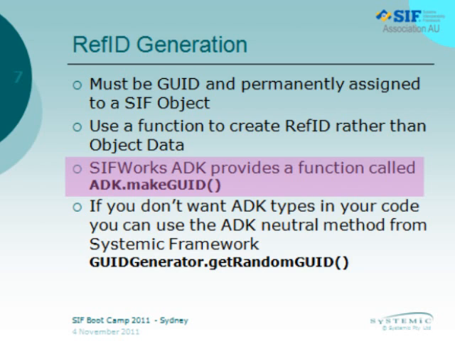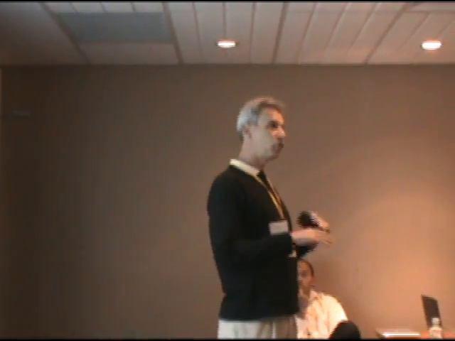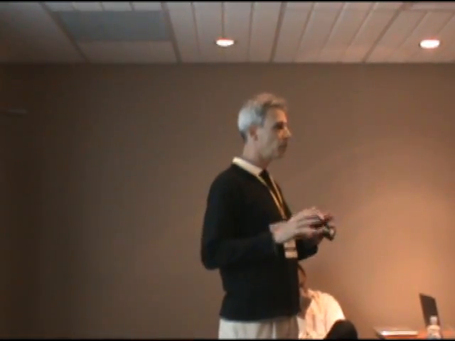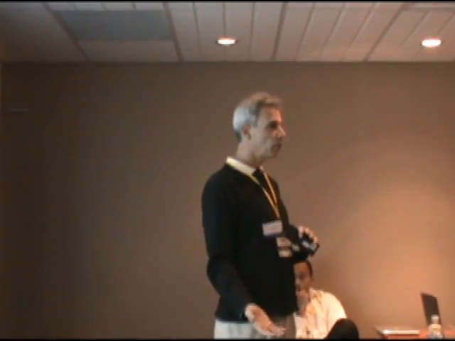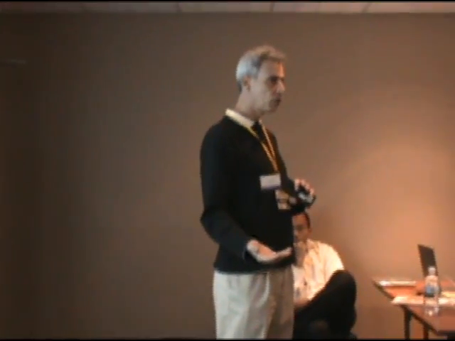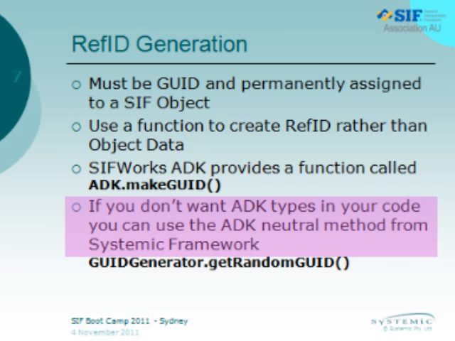The reason is, let's say you've got a business logic layer that takes care of everything. And in the Central School project, that's the way we had it: I just go, give me my students for that school. And the business logic returns me the student as a nice object with RefID. But underneath it meant, when it retrieves the student for the first time, oh, I don't have a GUID. I have to create one and store it back to my mapping table. I had to create a GUID.